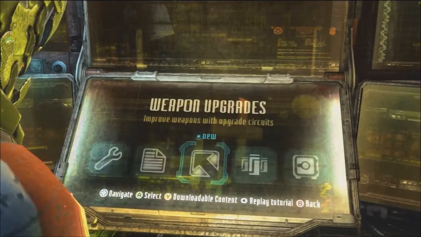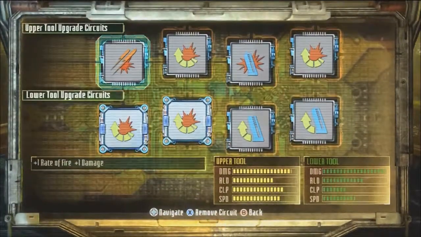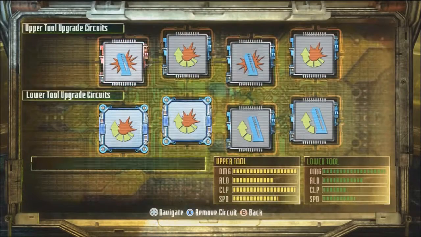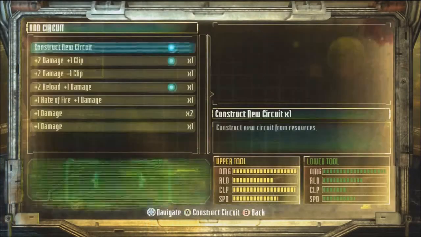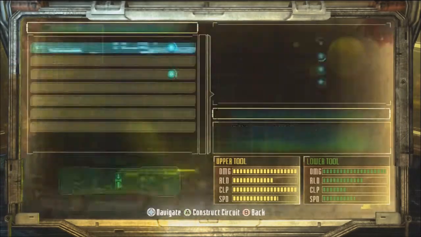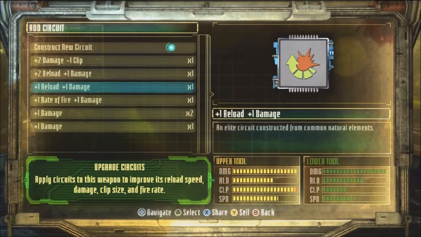Awesome. The microtransactions are down there on the downloadable content. I don't know what the big stink is. Yes, they're making money off of it, but honestly, it's not anything that's going to dramatically help you beat the game. Wait a minute. Plus 2 damage, plus 1 clip. And plus 2 reload, plus 1 damage.